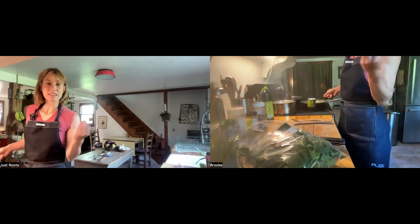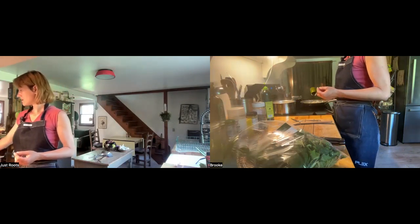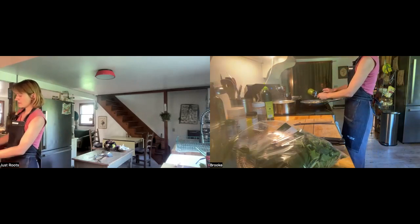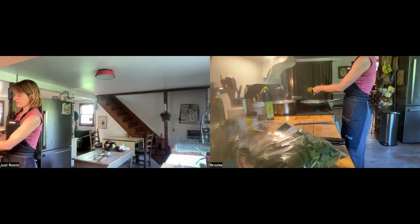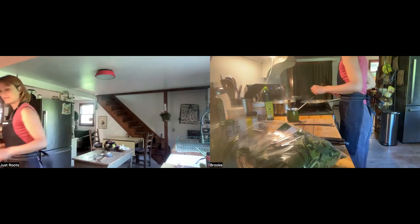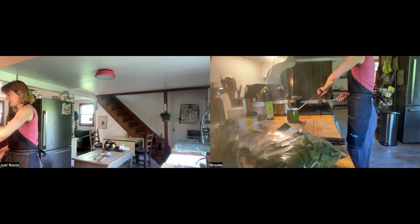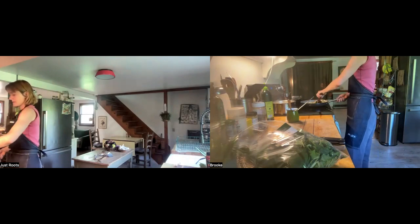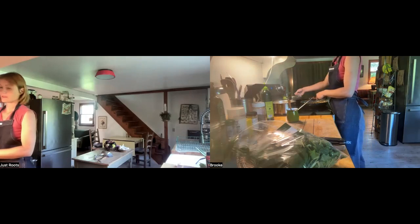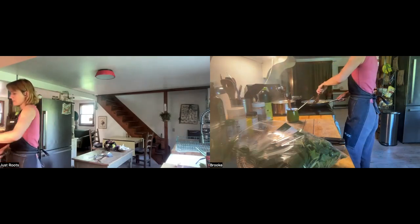If you think your spices are nice and toasty and they're bubbling and they have a really great fragrance, you can go ahead and pour those in. Maybe you did it in the same pan. I want to get those in there with your mushrooms and your onion. Make sure to get that a good stir. And that's going to change the color dramatically. Again, you might end up wanting to use a little more butter or a little more oil just to prevent sticking on your pan. Don't forget, it might seem like a lot, but it's going to be added to a bunch of potatoes.